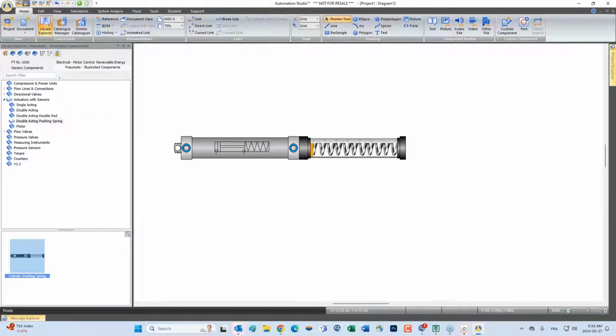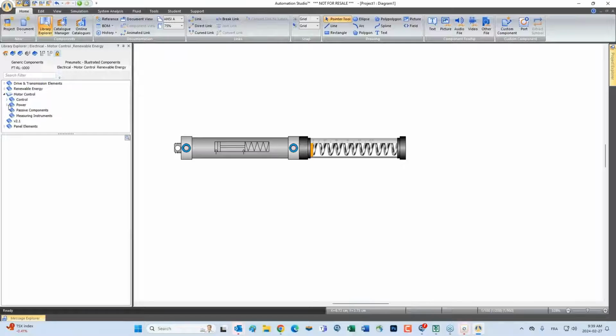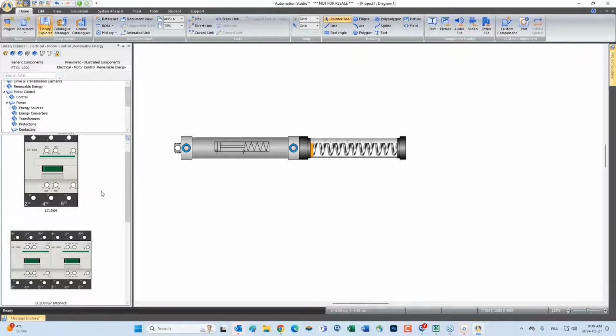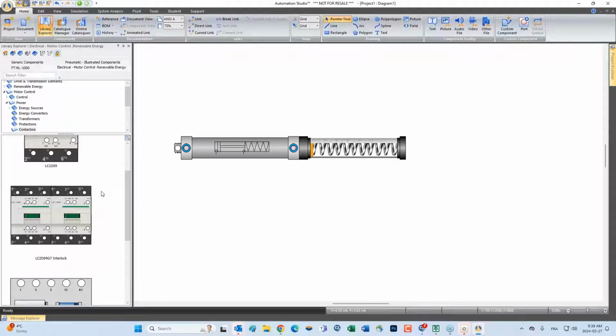And the customer's feedback was that the students were impressed how close to reality the simulation was when they were taking measurements on these. So yes, we can adjust or create new components. For example, if you go here in the contactor, we have right now a Schneider model, but if you want an Allen Bradley model or something like that, you just let us know and we'll be happy to provide them to you.